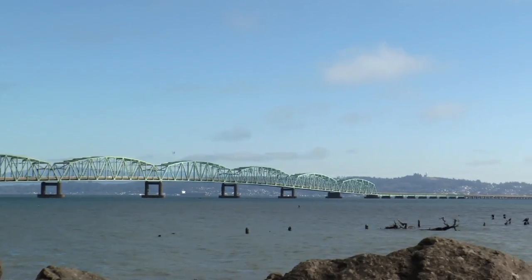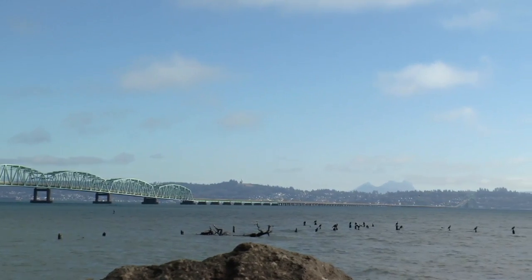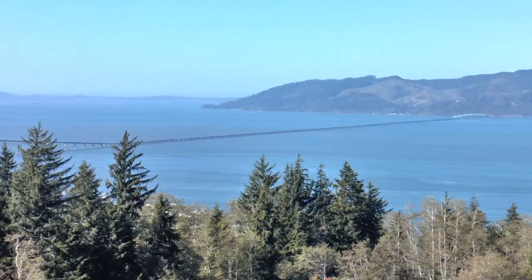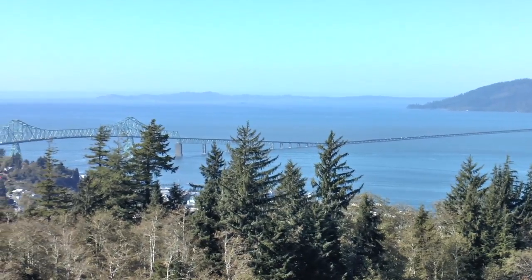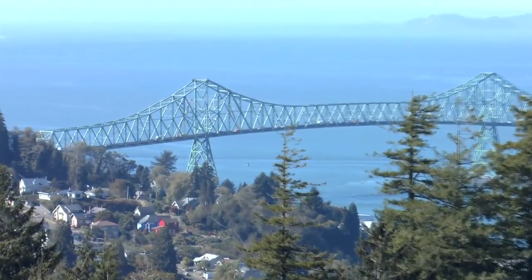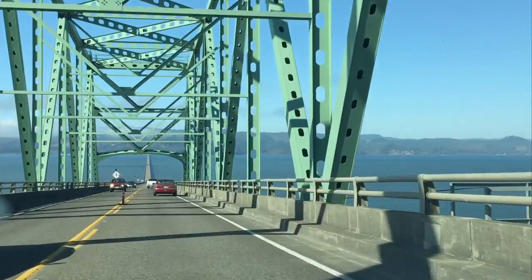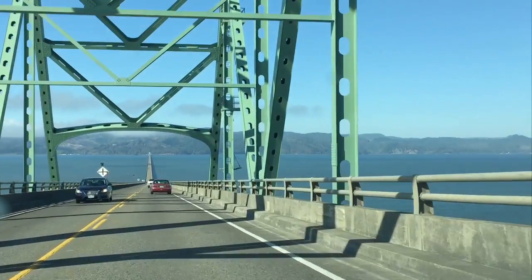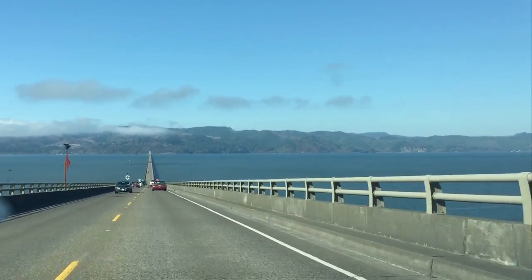Near the city of Astoria, Oregon, the Columbia River flows into the Pacific. And here, the more than 4 miles long Astoria Bridge is spanning the Columbia, connecting the states Oregon and Washington, whose border the river on its past 300 miles forms. The bridge is part of the famous Highway 101, the north-south link that runs along the entire Pacific coast between Washington and California.